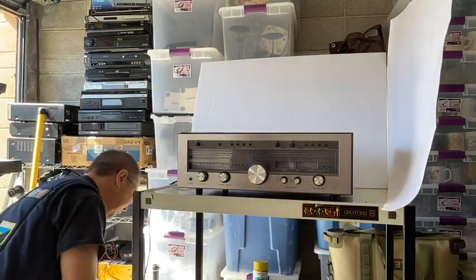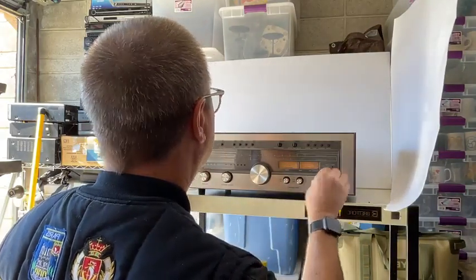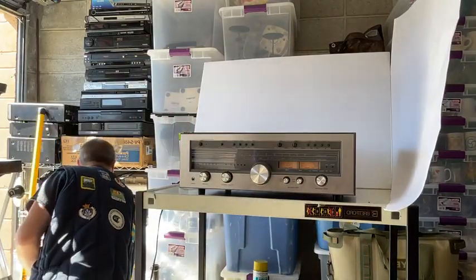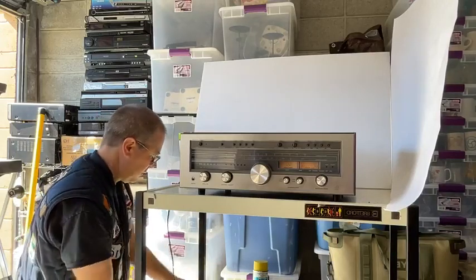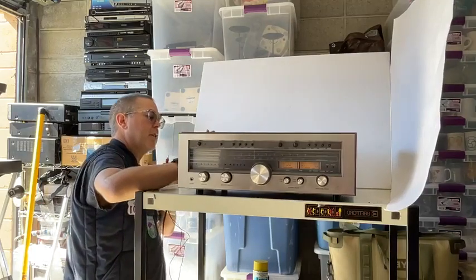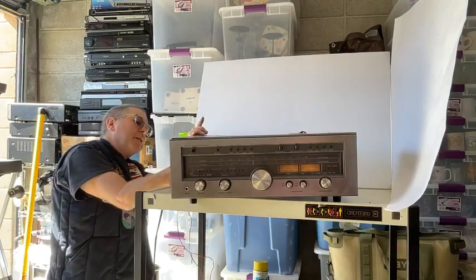Let's plug it in. See if it's worth me wasting my time. Oh, it powers up. At this point, I'm just curious more than anything. I thought these might slip in, they don't.